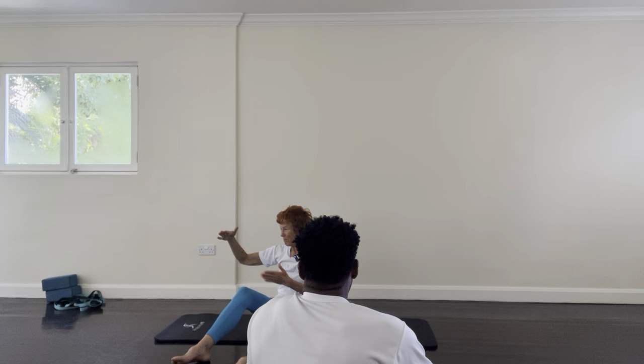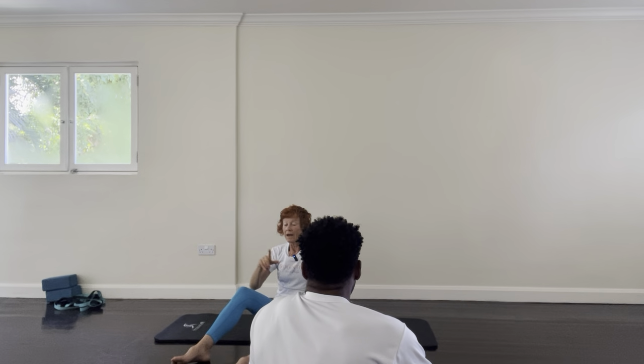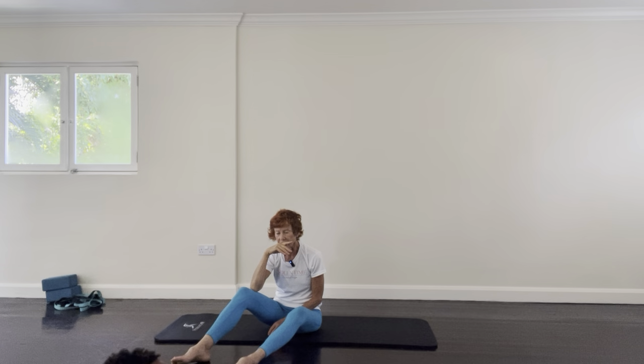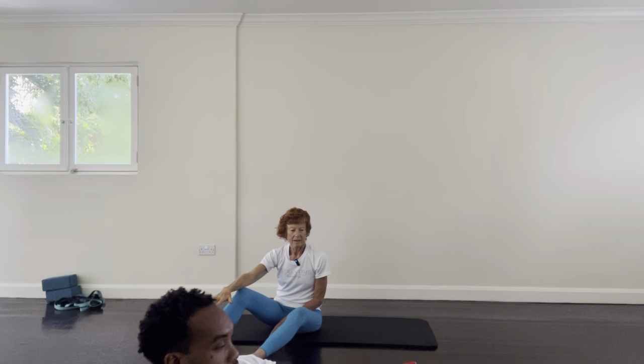Now that's a really, really interesting point, because remember yesterday we discussed body weight. Let's try you just once with your legs straight. This is not something I would do in class, but for you, let's have you roll down with your legs straight. All the way down, very nice. Stretch your arms over your head. Bring the arms back up, and good for you for using your belly.